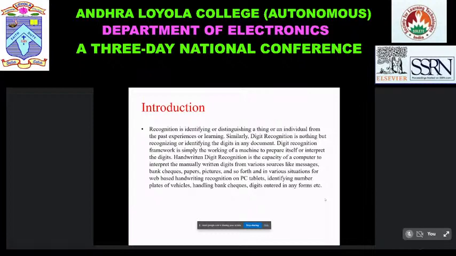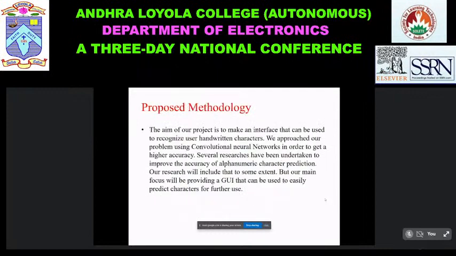And there is an extended data set similar to MNIST, which was published in 2017. In this data set, 240,000 training images are used, and from this 240,000, 40,000 will be used to test the images. And we have used some models in our project. Those models are CNN, and Naive Bayes methods we have used. Now, what we have done in our project, my friend Satyapriya will continue.